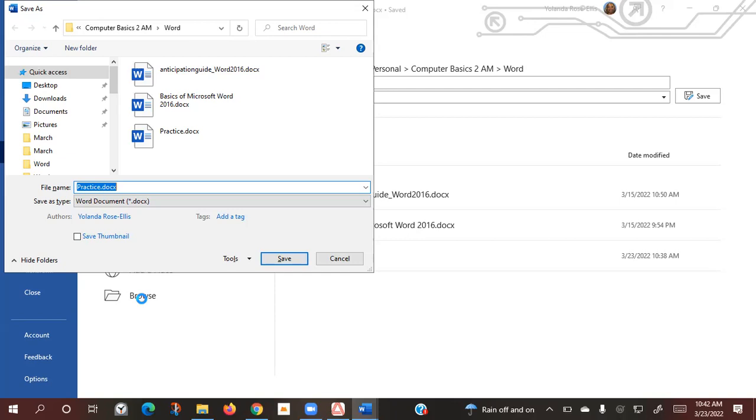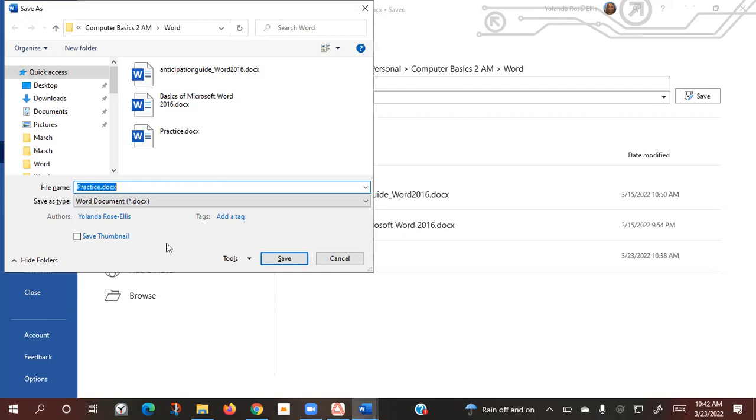Okay, so does everyone have the Word folder open? Okay, so now we're going to go to the file name. In the file name box, it's highlighted. So you can't type when it's highlighted, because if you type when it's highlighted, or if you click something, like anticipation guide or one of these, it's going to change the name to whatever you click here. So we don't want to type with it highlighted like that.